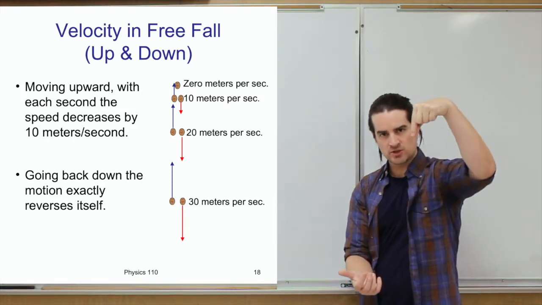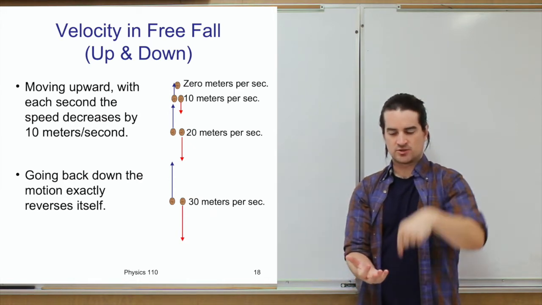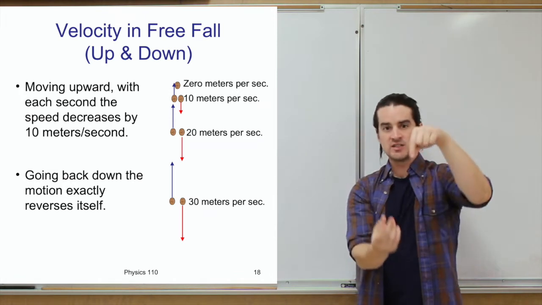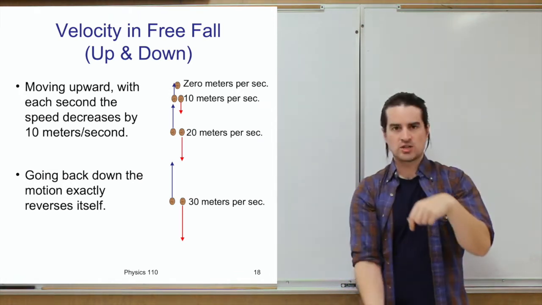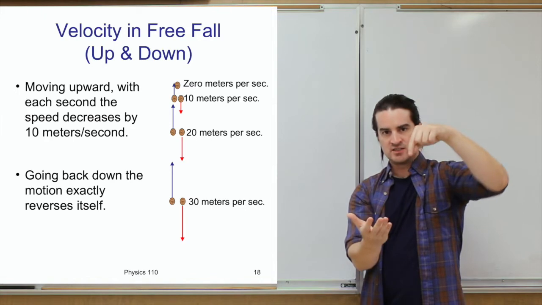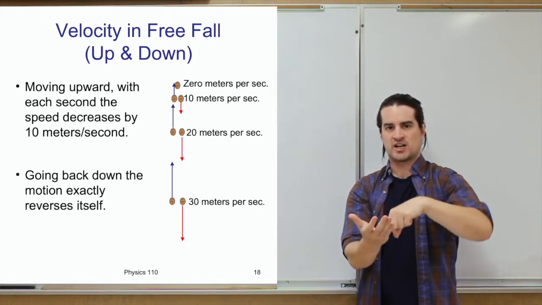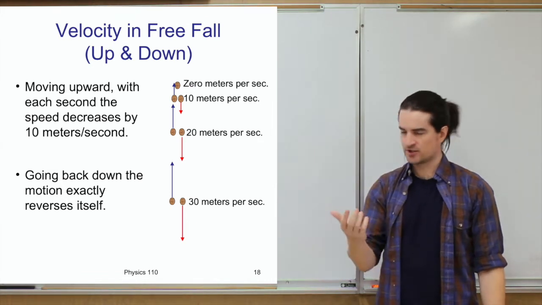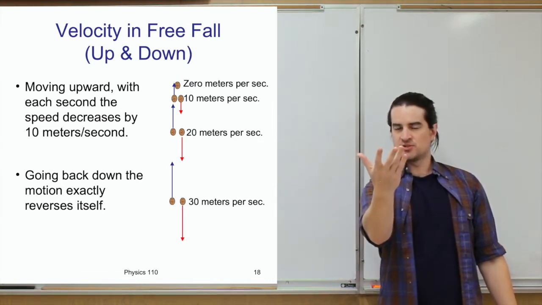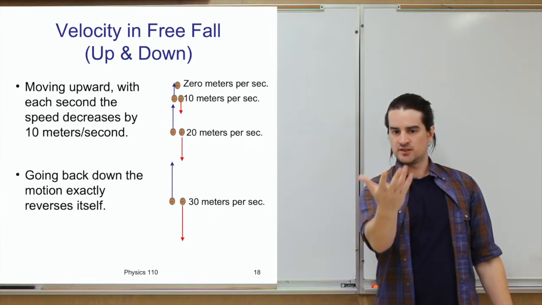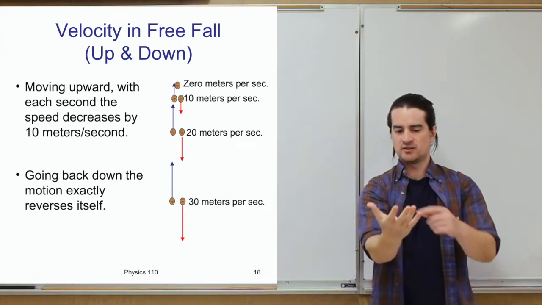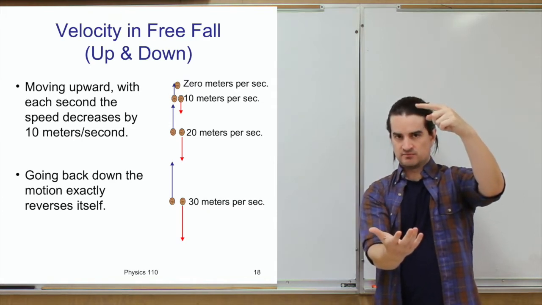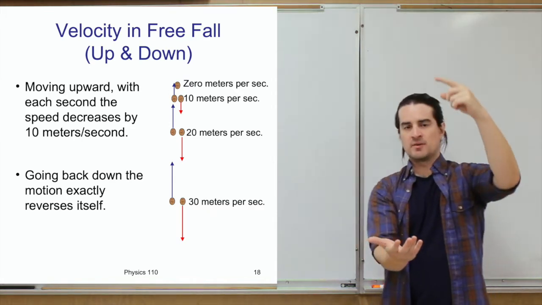But again, gravity's still trying to accelerate it downward, so in this case, acceleration is acting against the motion of the object, and we call that deceleration. So you toss the object up, gravity decelerates it, 10 meters per second every second. So here in this picture, if you imagine on the blue arrow side, I toss that object up at 30 meters per second, right? That's the velocity it leaves my hand with. Then after 1 second, gravity will have decelerated it by 10 meters per second.